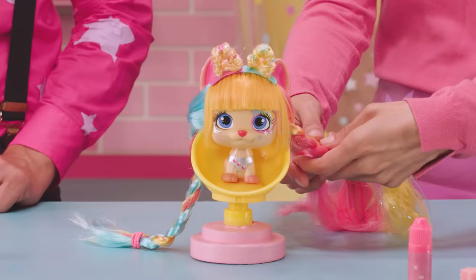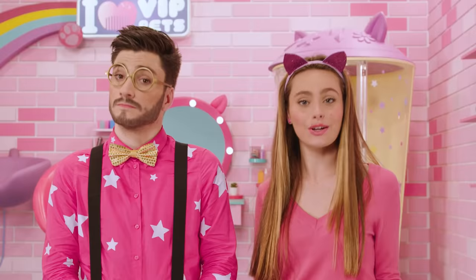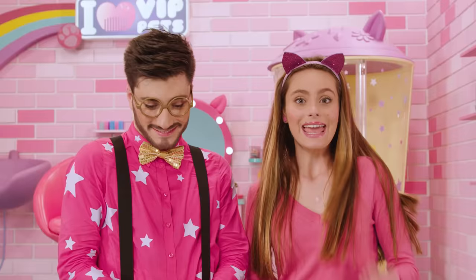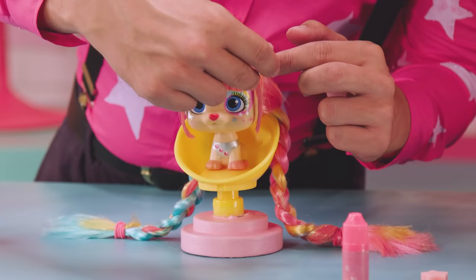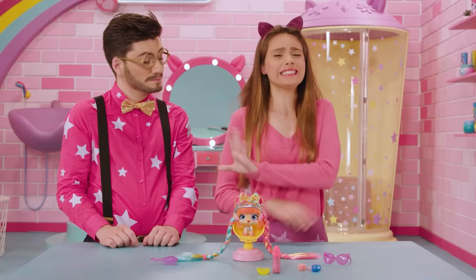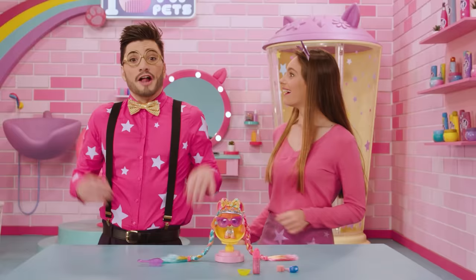To finish up the hairstyle, we need our ice brush to be frozen. And seeing as we put it in the freezer earlier, I'm sure that it's perfect. We need to take the ice brush and glide it over her bangs — see? It changes color. That's so awesome! Now all we need to do is put on all of her accessories so she can look absolutely fabulous to the max. We take the two clips and we put them on the front section, like this, see? And then we put on her tiara. And now, her Color Boost sunglasses. I'm sure that she's going to need them with all that traveling. We've already bought a couple of pairs for ourselves!